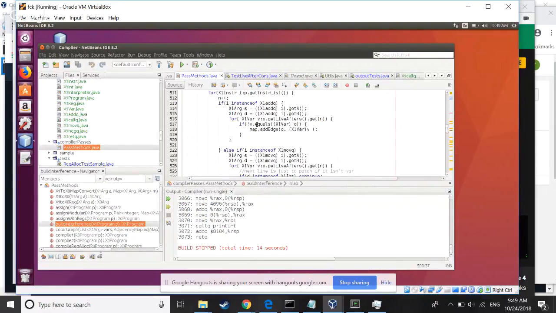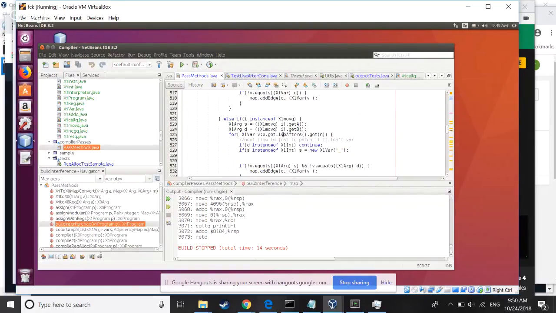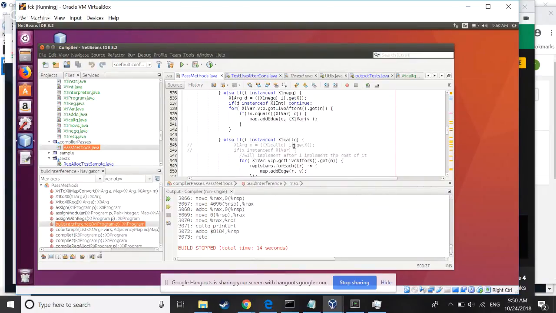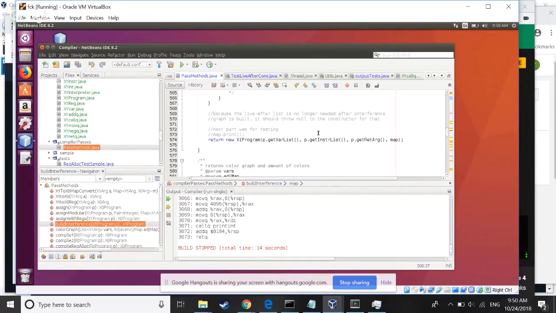So it just goes through and follows the algorithm that's described in the book and in class.